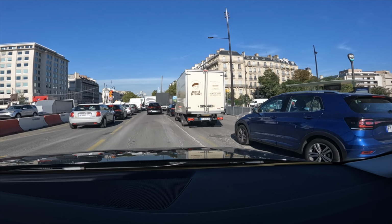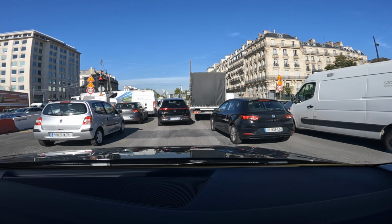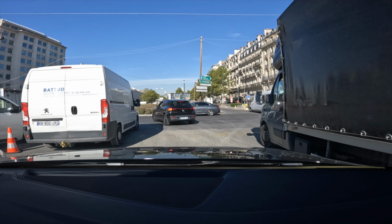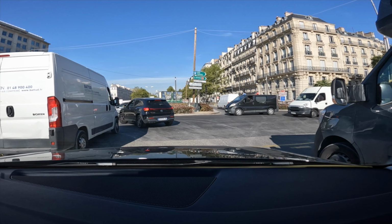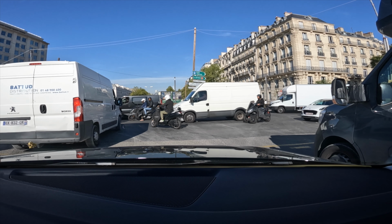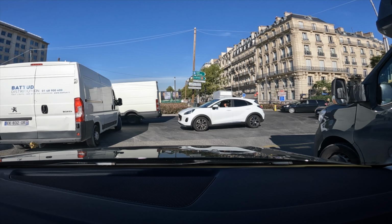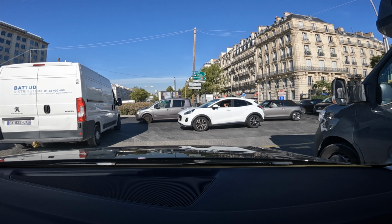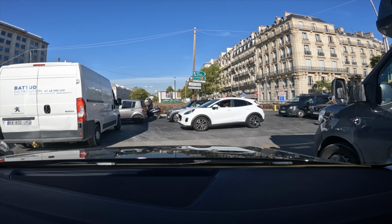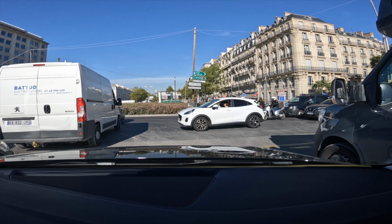So, the French use what I call a funnel system. Here, I thought I was going left. And so I'm following these guys, and then it turns out the light's red. He went through it. I wasn't ready. Well, I guess we go around this way. So as we're figuring this out, I realize that I have to go straight to the right, but there's three lanes that have to funnel into that. I need that van to clear because I don't know if there's a lane over there we've got to get into. Confusion? No. Not confusion.